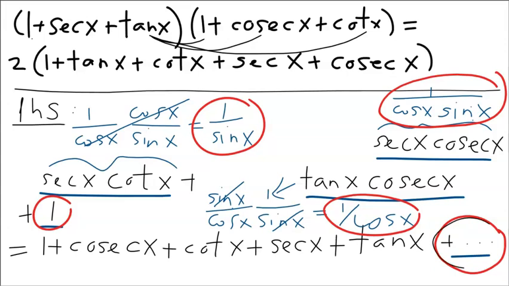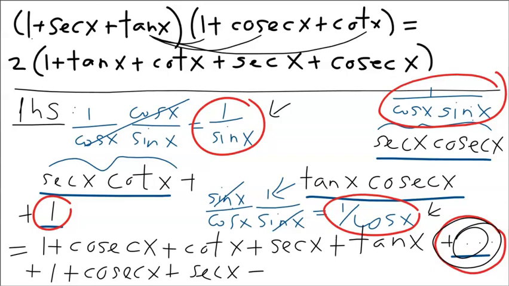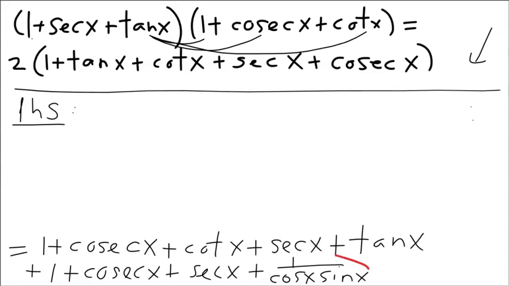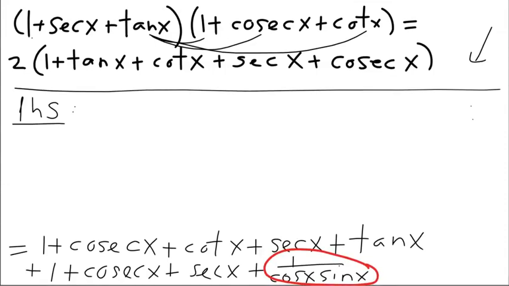So I'm going to write whatever appears here at the bottom. Okay, so plus 1, plus, this is 1 over sine x, so that will be cosecant x. This 1 is from here, plus 1 over cosine x, which is just secant x, plus finally this term 1 over cosine x sine x. For now, let's just write that as 1 over cosine x sine x. So we're almost there. Let's look at the last term, 1 over cosine x times sine x.